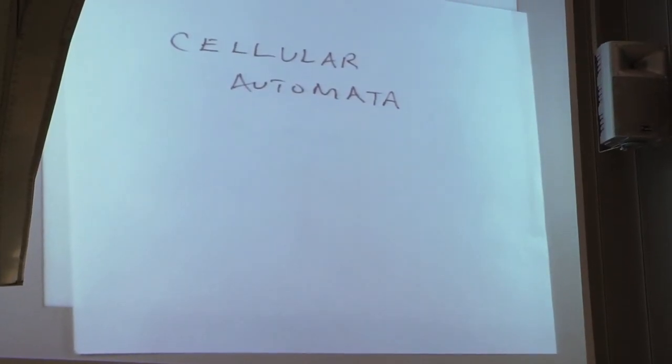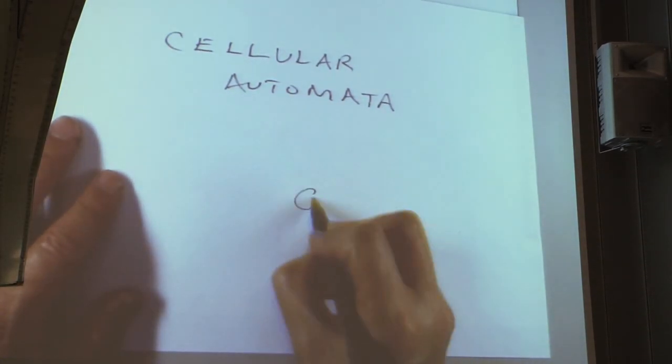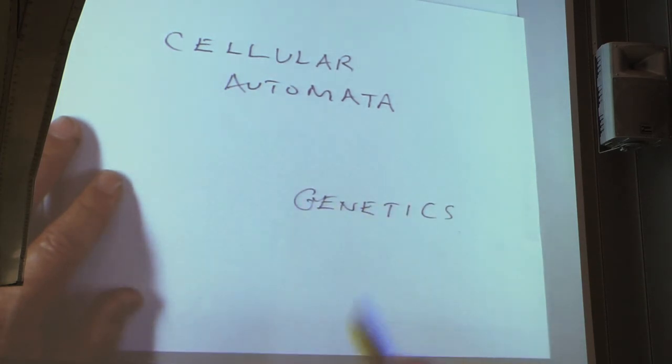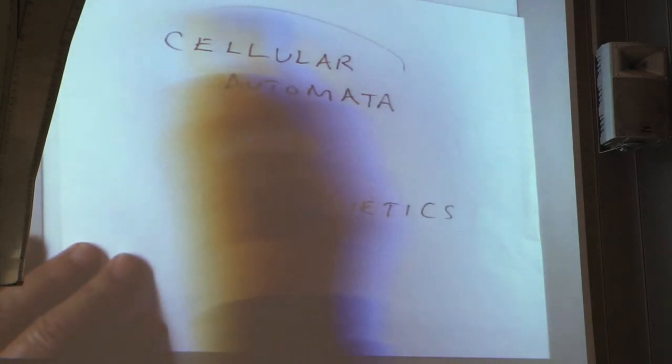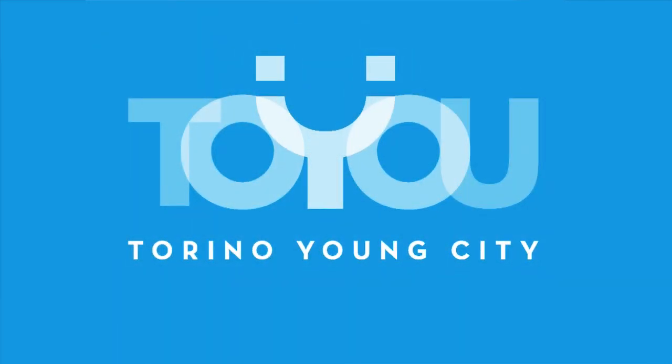So by this time I was quite interested in two areas of science. One was a mathematical area called cellular automata. That was one area of science which involves little mathematical games with very simple sets of rules that produce very, very interesting results. So interesting, I have given whole lectures about cellular automata. And the other area was genetics, of course, where exactly this process happens in nature.